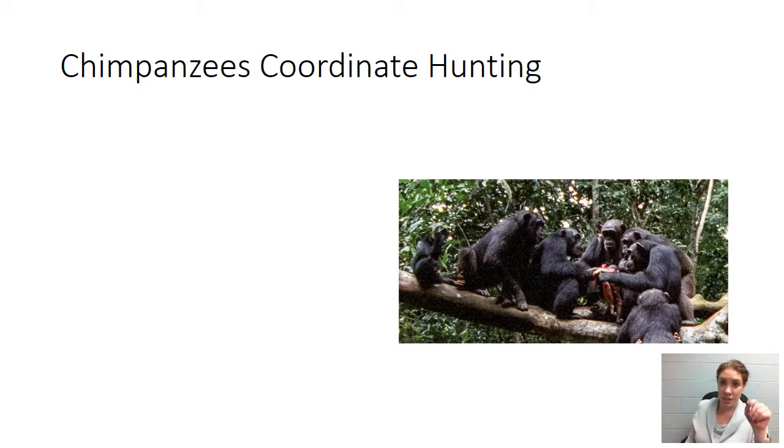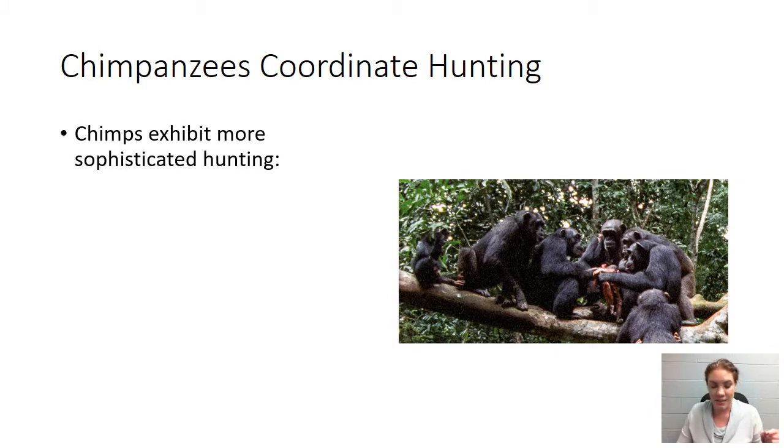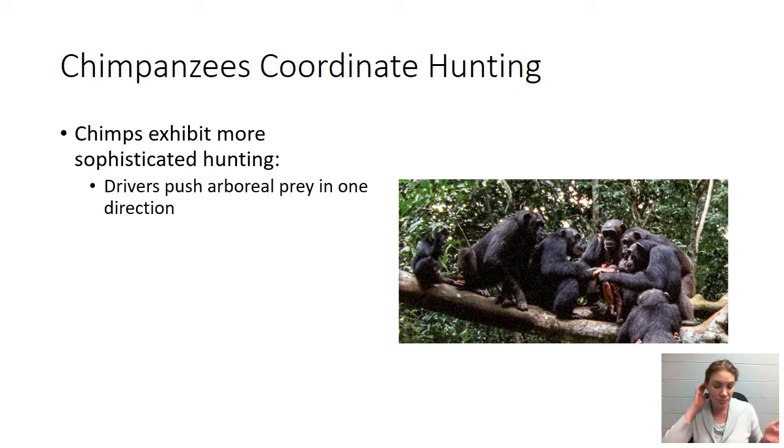On the other hand, chimpanzees have a different system. They actually coordinate their hunting behaviors. So here's what happens with that. They have these chimpanzees that are drivers, and their job is to chase behind the prey in the trees and basically try to keep them moving in one direction ahead of them. That's their whole job, is just to chase. Those are called the drivers. So what's the prey going to do? Well, I don't know about you guys, but if there's something running behind me, I'm going to run ahead and maybe off to the side to try to escape.